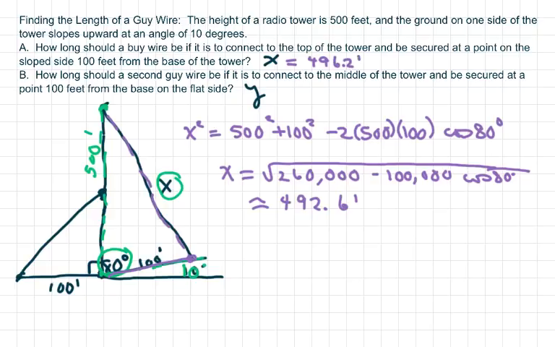Part B is how long should the second wire, so this is the second one, we're looking for Y, to be connected to the middle of the tower, to be secured at a point 100 feet. So here's the middle, it's connected to the middle, and it's 100 feet here.